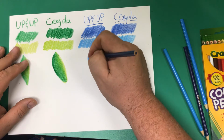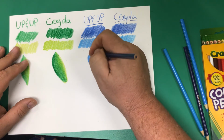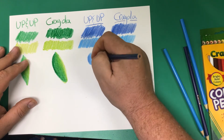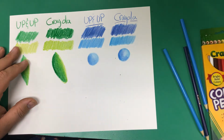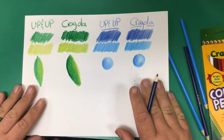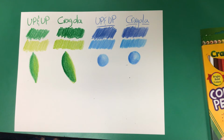This does feel like it's mixing well. It looks like it's mixing fairly well. I'm not having a problem with my pencil wanting to slide off. I don't feel a need to push hard to get that color down. It's laying down on top of that light blue really nicely. Yeah, I dig it. I really don't see a ton of difference between the Up and Up brand and the Crayola brand of color pencil. There might be a little bit more intensity within the Crayola ones, but it's minimal. Like, it is really minimal.